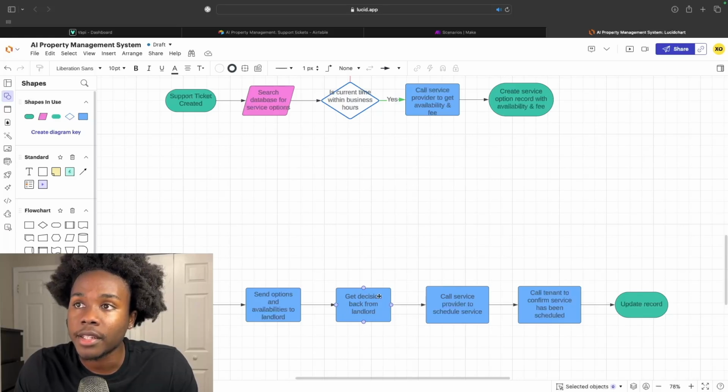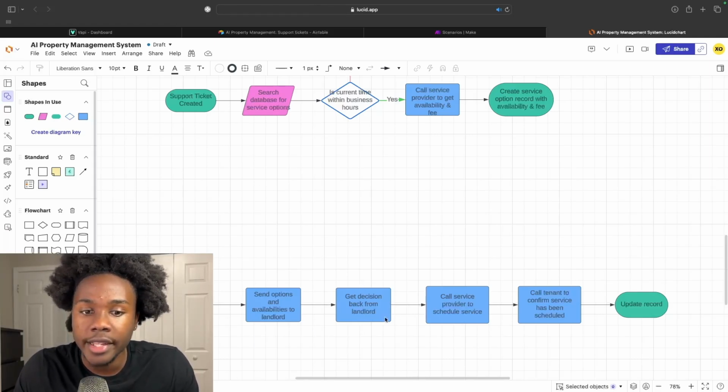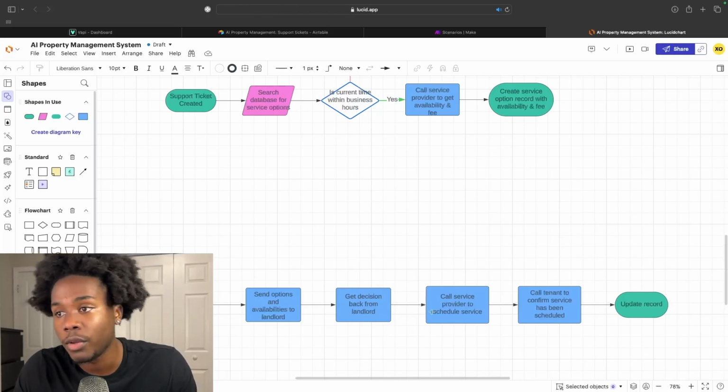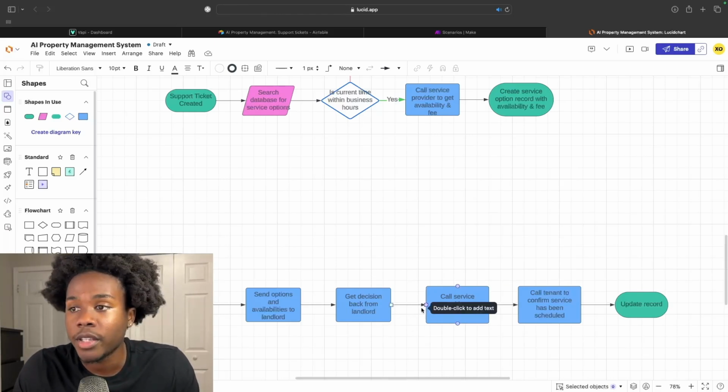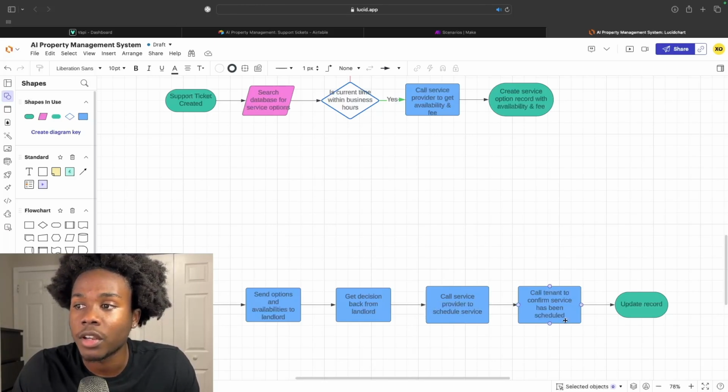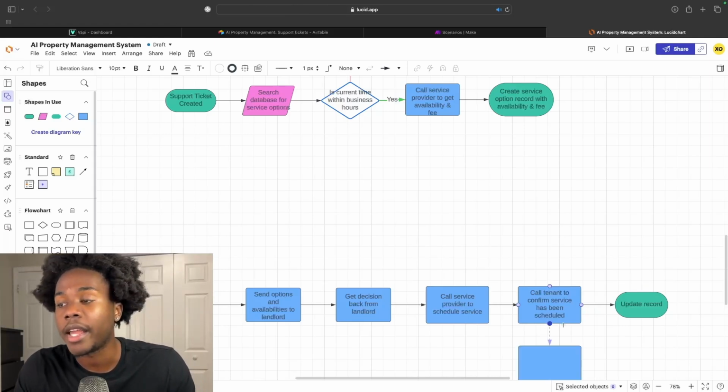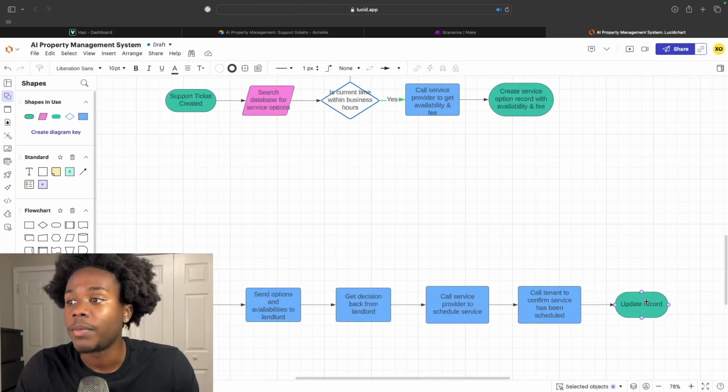They'll also pick the time. It'll probably be the availability time that was already confirmed to be a match between the service provider and the tenant. So they'll choose that time and the provider. Make.com will get that email, parse it, and then run another flow, which triggers another Vapi voice agent to call the provider and schedule the service, and then call or text the tenant to confirm that service has been scheduled and remind them of when it is so that they can be at that property at that time, and then go ahead and update the record.